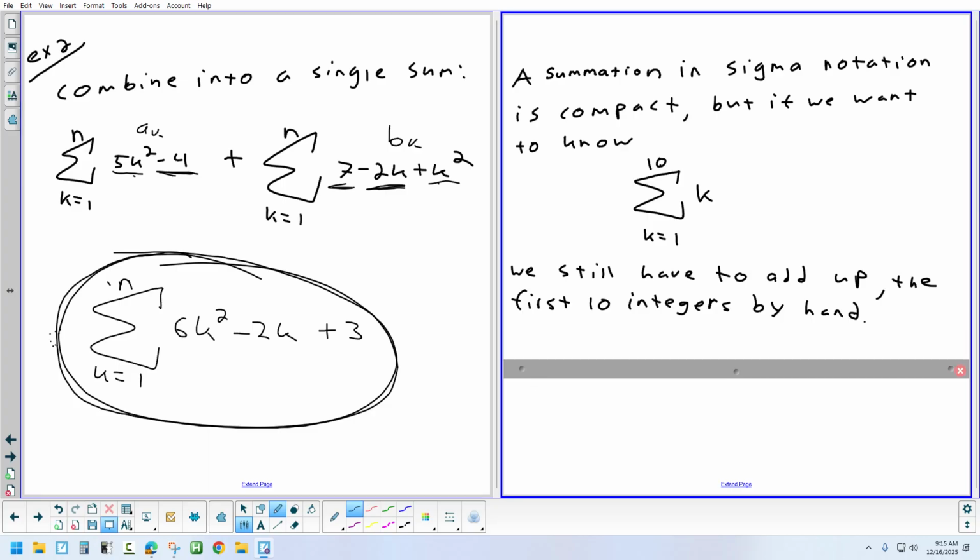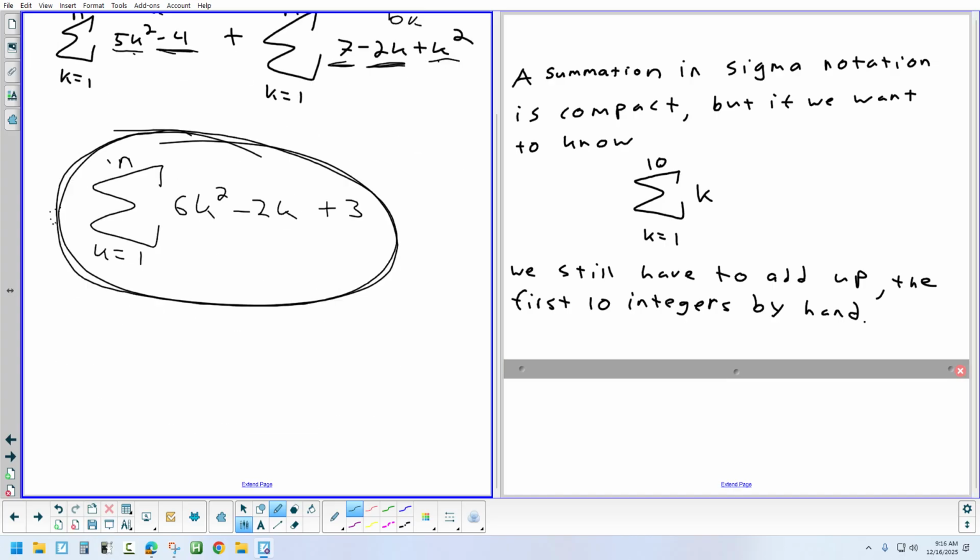So what we want to do is see if there's a faster way to add all these numbers up. Okay, so we're going to look at a few patterns. We're not going to be looking at any real complex patterns. We're really just going to look at 2. Let's look at this one. This says to add up every number from 1 to 10. That's basically what that says to do.